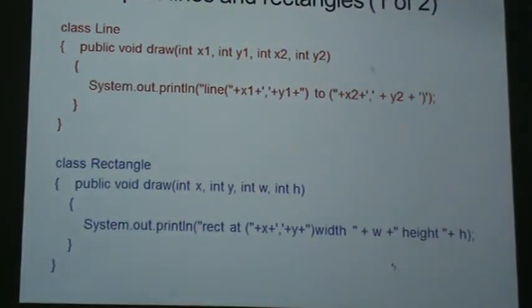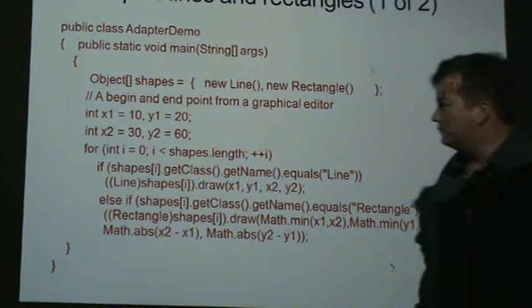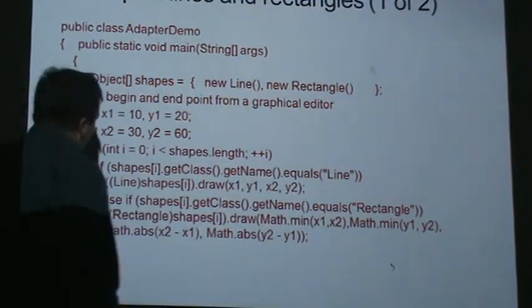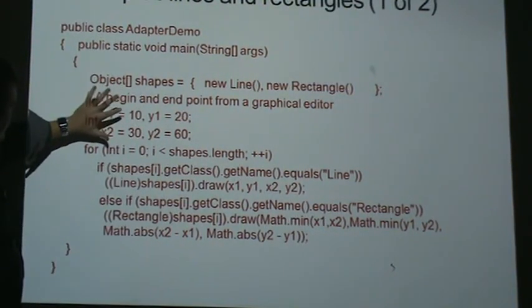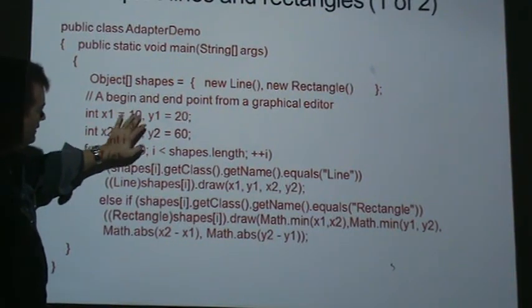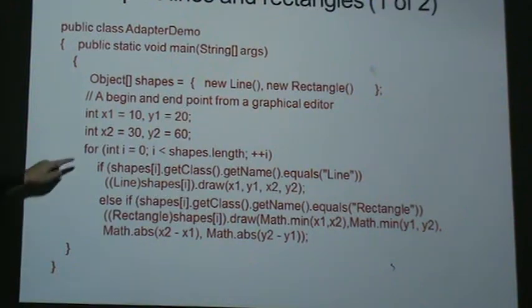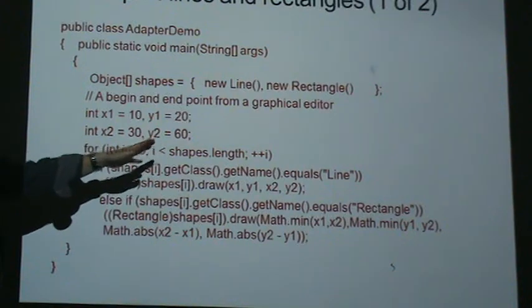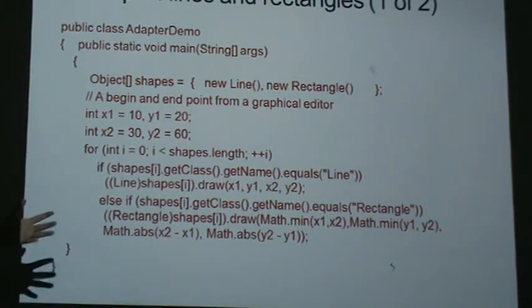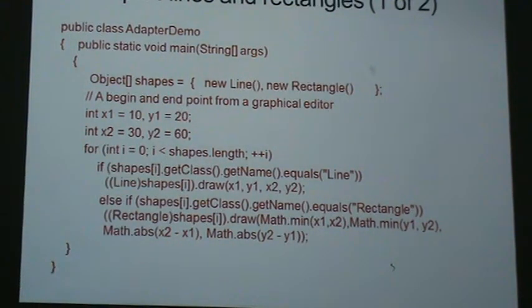Now suppose you had an array of objects, and in this case we'll just have an array of 2 objects. In this code, we're saying we have these 4 points: x1, y1 is 10, 20 and x2, y2 is 30, 60. Then we're running through all our shapes and saying, draw these objects. Well, we don't know what types they are. For every type of object there is, we wouldn't know which class we were doing the drawing on.